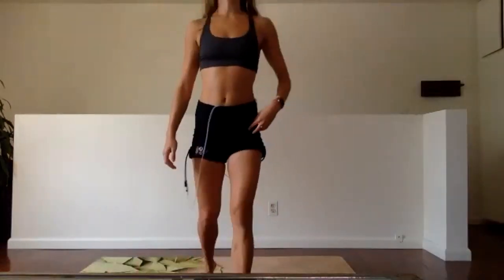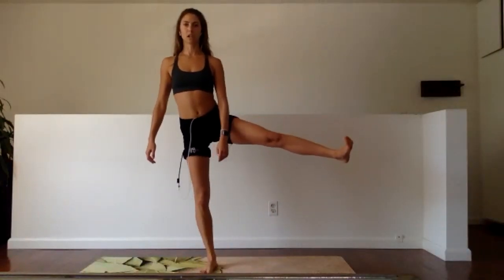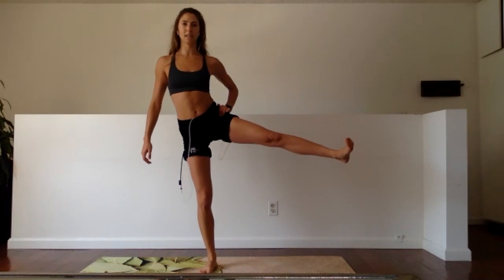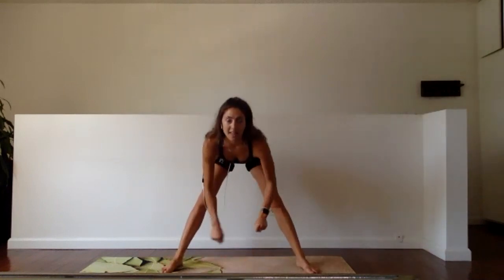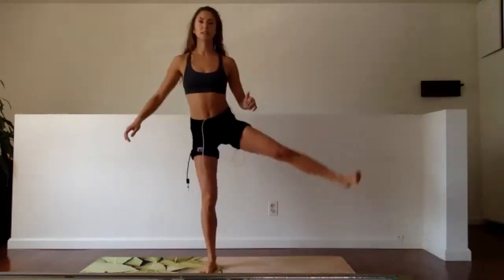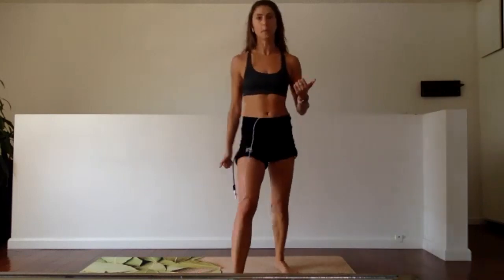It's our ability to control our joints. Right? And so when I'm able to hold my leg out to the side like this, I have good range of motion and I'm able to control my leg in my hip socket. So if I'm standing like this and I'm stretching, that's flexibility. But anything that requires control of a specific body part, for the most part, is mobility. So that was right. Yeah. And we had a couple answers in the chat I want to address.